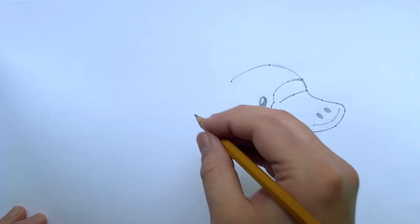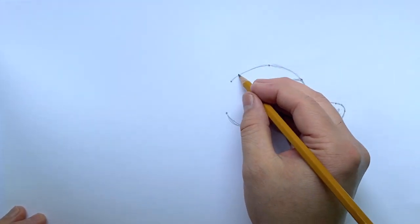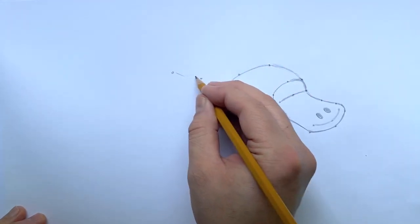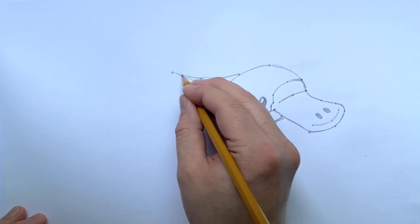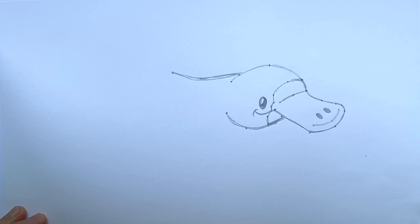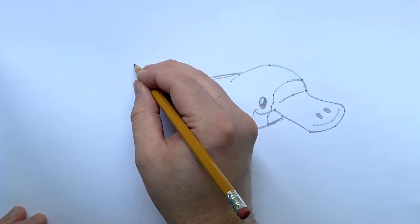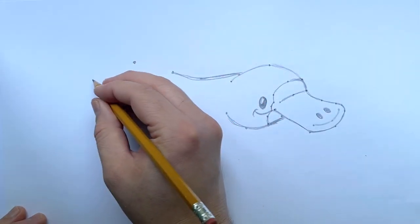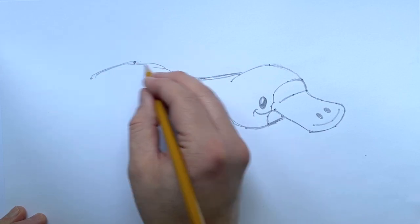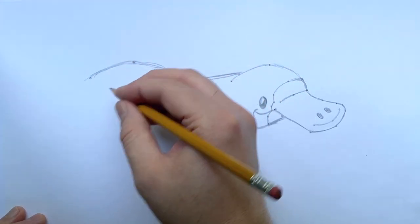So now we'll go ahead and put his backside on here. And to do that, I'm going to put a dot over here, a dot over here, and a dot over here, make a nice curved line there. There we go. Start and put the neck and the bit of the back. Okay, and then from here, we're going to use this dot, dot out here, and a dot out here. Now we're just gonna kinda mark that back to the rear area of this animal. There we go, looks pretty good.